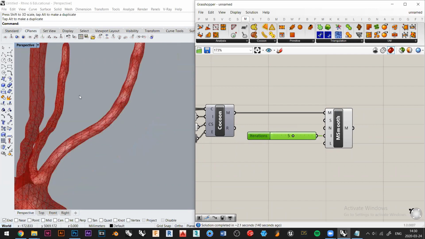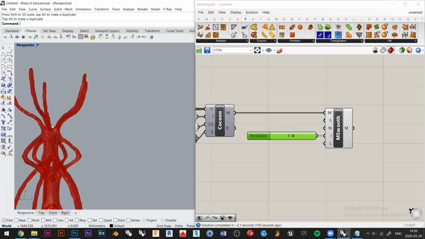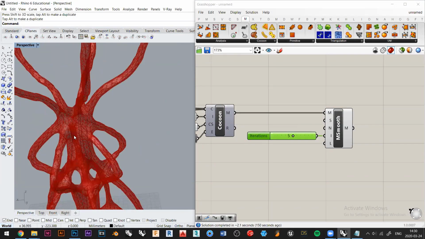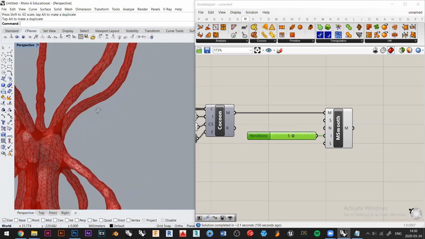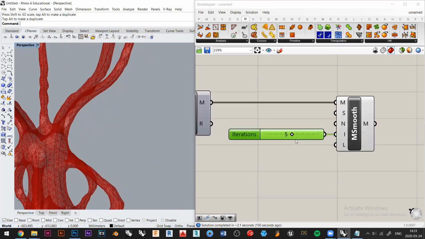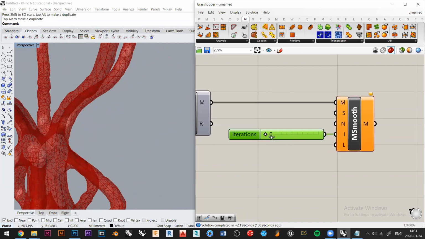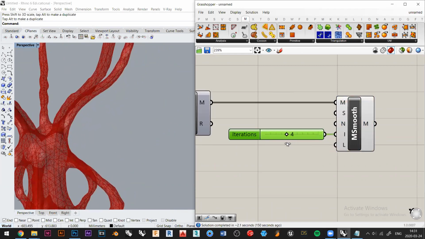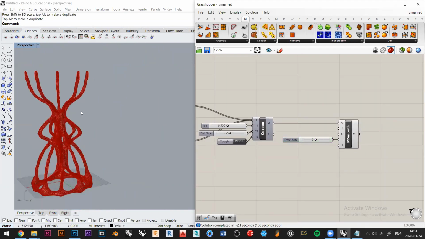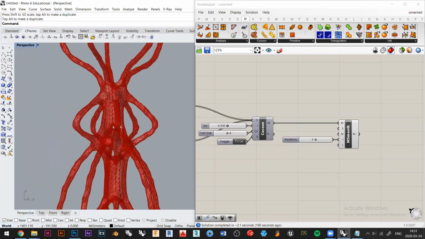Oh yeah, and also with every smoothing step, it's going to become thinner and thinner. That's also a thing that happens. So 5 steps.